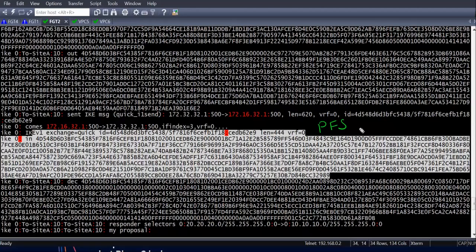Why? Remember, I said, what if your shared key gets compromised? To make sure that phase 2 never gets compromised, the negotiation for the keys happens again. And that's what it is called perfect forward secrecy. That's what the word basically means.